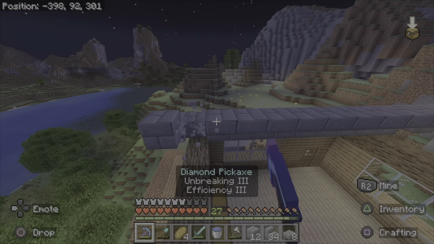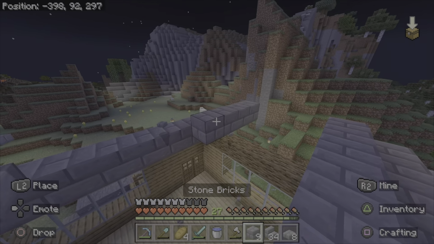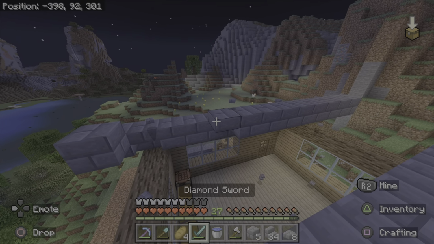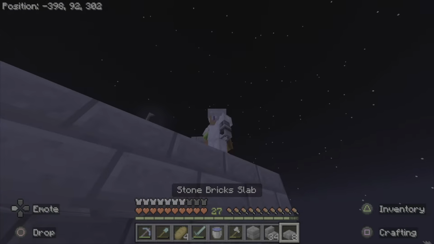I've just messed that bit up. Oh, this is what I'm saying. This is why I usually do roofs off camera, because I make all these mistakes and everything. Did that block just, I swear I was just placing stone bricks and that turned into a slab. Okay.